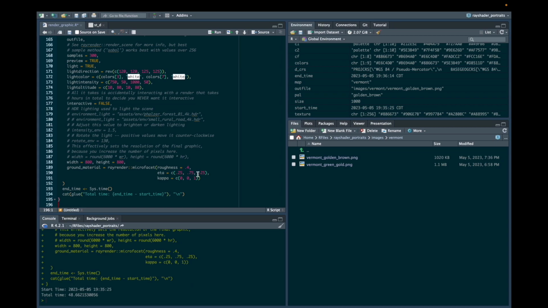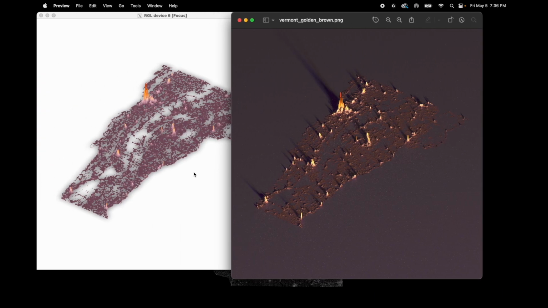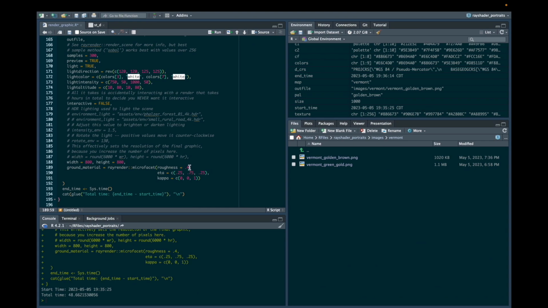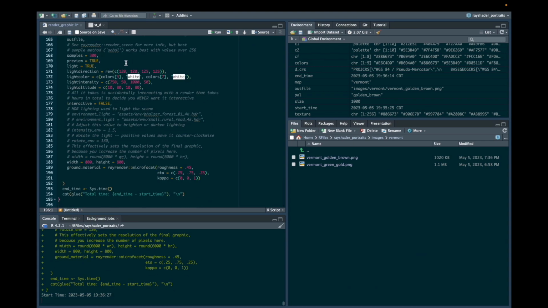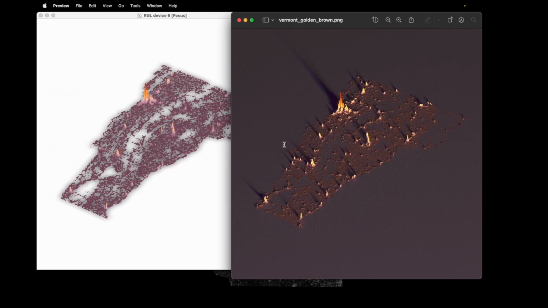Now, I still want to increase it a little bit. When I say the contrast, I mean the contrast between this surface and the data here. It's pretty hard to see the difference.